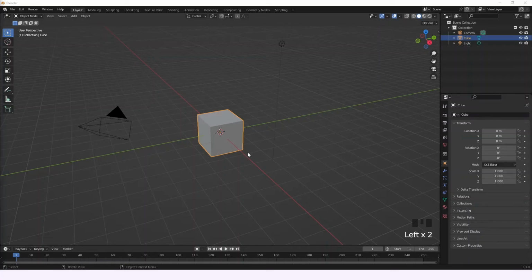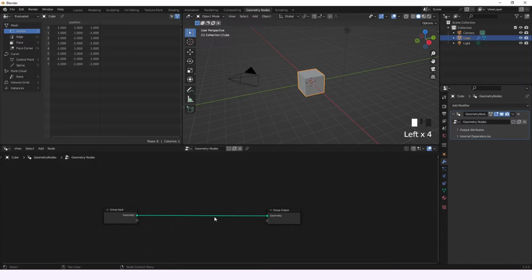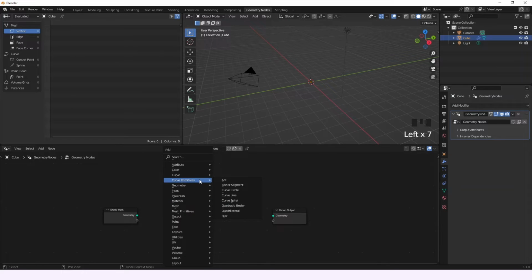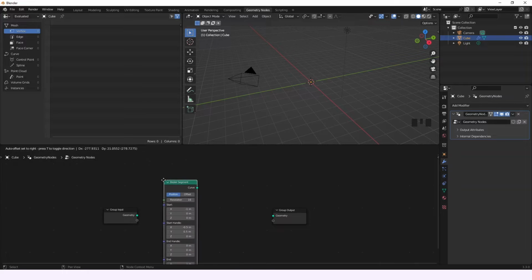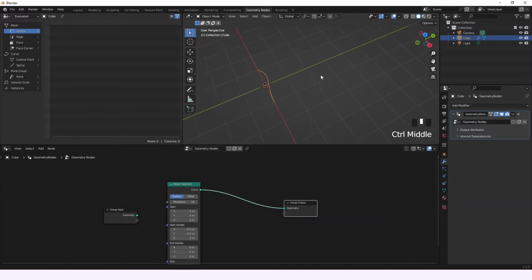Okay, so we're just gonna be creating a general layout and we can go to geometry nodes. And then we add a geometry node. We just disconnect this and perfect. So now the only thing that we need to do is add a curve, a curve primitive. It's going to be a Bézier segment because I want to show you something really important about the Bézier curves. We're just going to connect it to the output. And there you go.